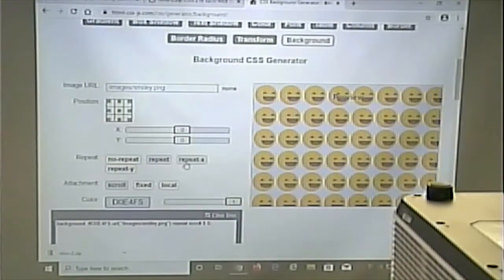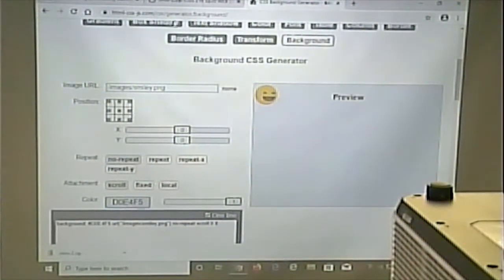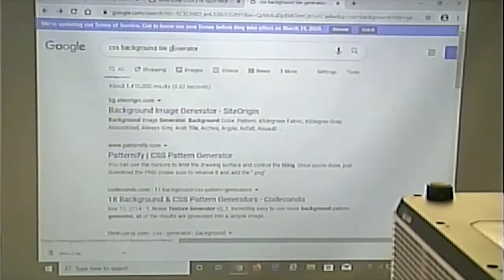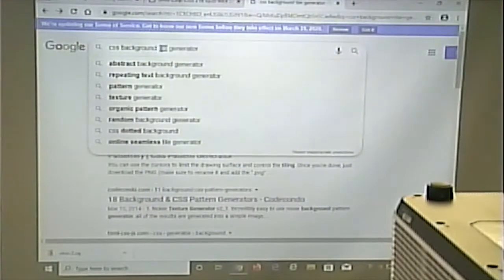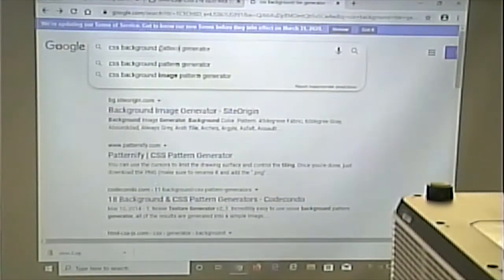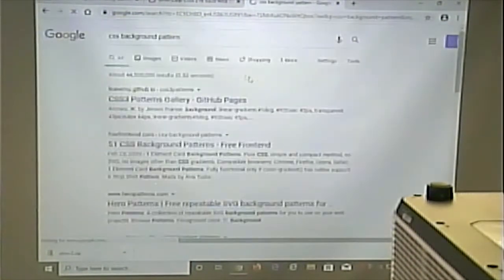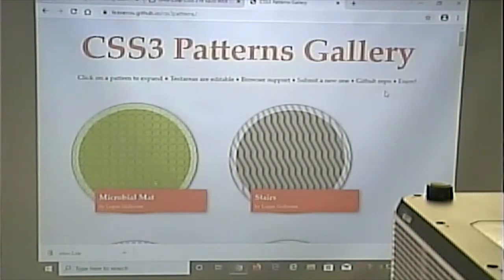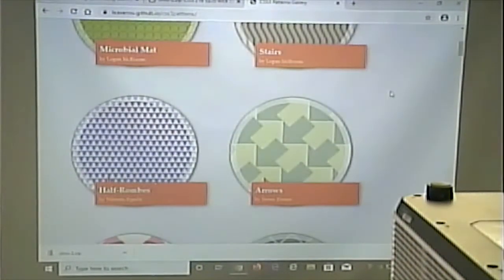Oh, that's pretty obnoxious. I found some good ones by saying pattern instead of tile or background. Yeah, you're probably right. CSS Background Pattern. All right, here's some good ones.